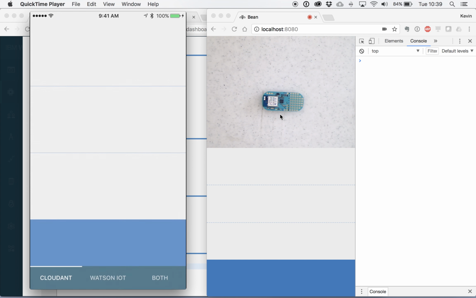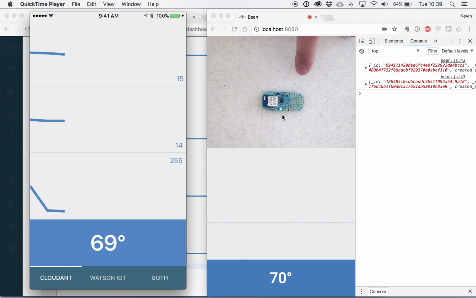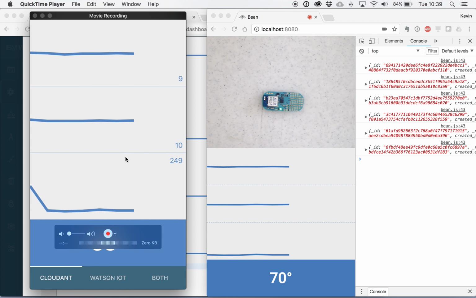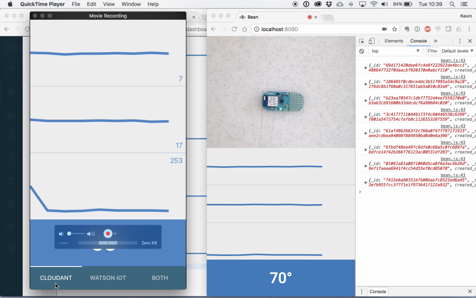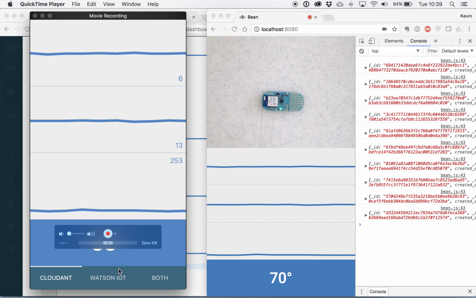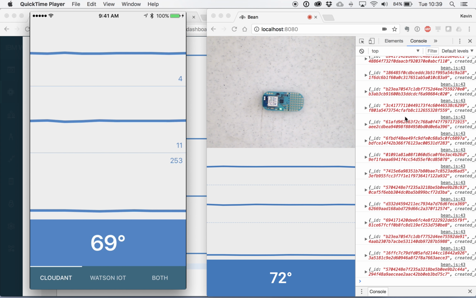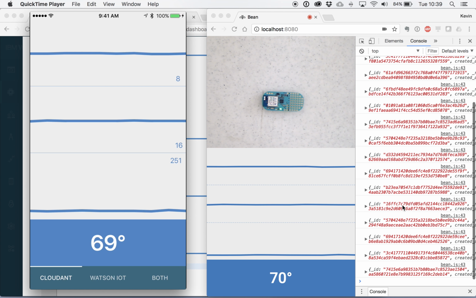So we'll go ahead and launch that. And you can see the LED indicator come on the Bean here. And so now on our iOS application, we're currently reporting the data to Cloudant. Since we're reporting the data to Cloudant, it will show up over here via that continuous feed capability. And you can actually see the log files come in about once a second, which is what I have it set up at. So there's a little lag.